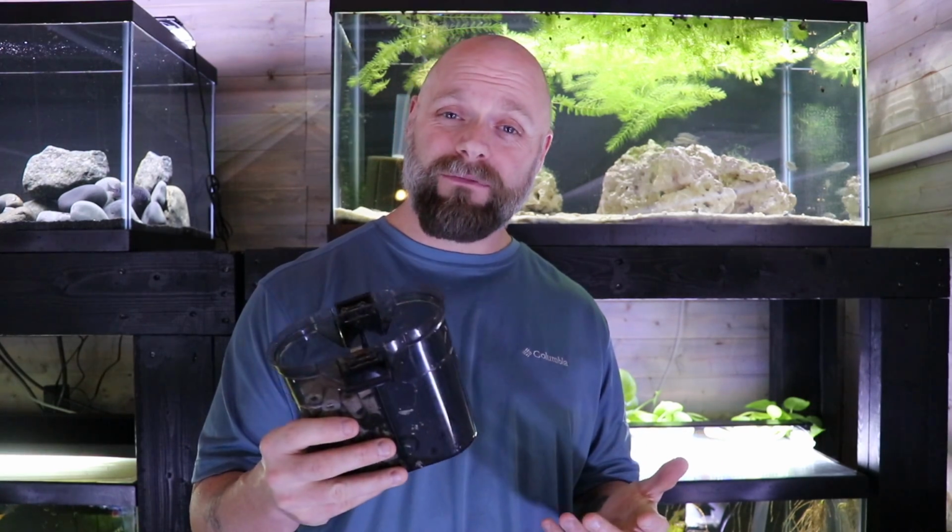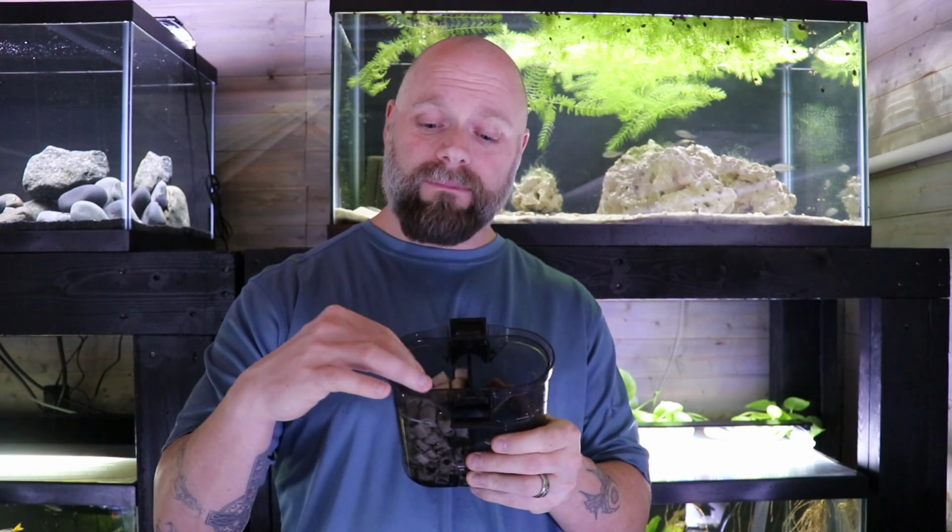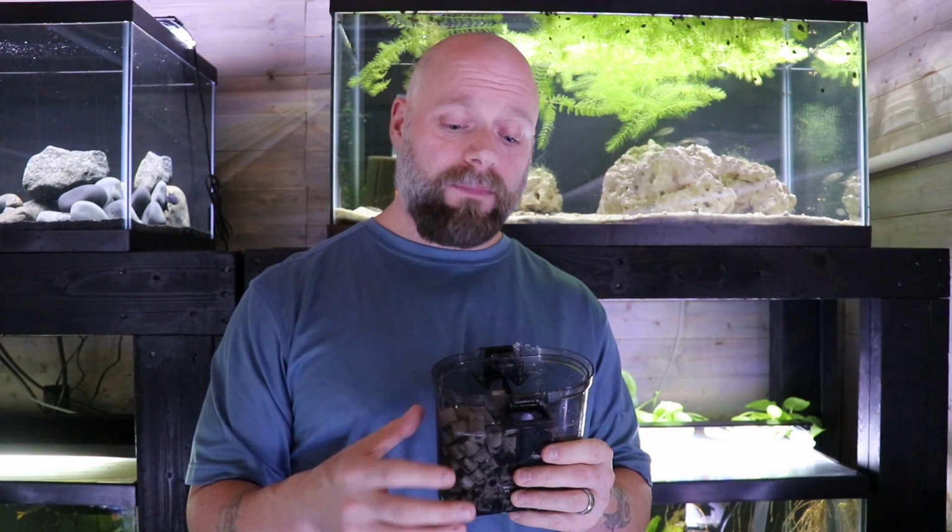I would say this is another advantage of canister filters. Often there's going to be more surface area in a canister filter for beneficial microbes compared to a hang on the back. Another advantage is it might be a little bit easier with a canister filter to use different types of media. Here we've got some bioball material. We can use filter floss, you can use carbon. You can put this stuff in a filter media bag, so it's not just loose in here, which makes it a little bit easier to maintain the filter.